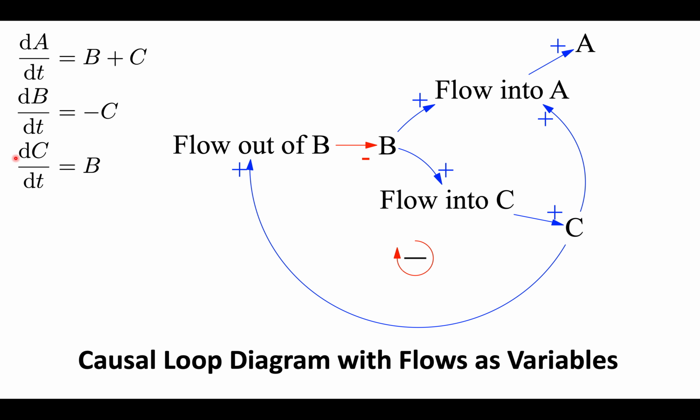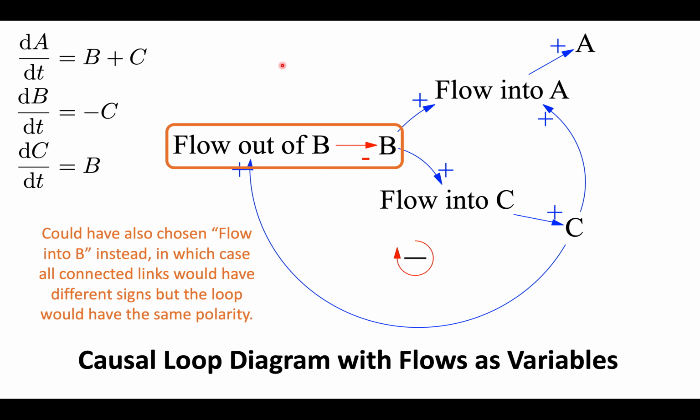So I could give you these 3 equations and just ask you to write a causal loop diagram without the stock and flow diagram, in which case you could name these flow out of B, flow into A, flow into C. If you wanted to, you could even just put dA dt here, dC dt here. Now if you put dB dt here, then this would be positive, and this one around here would be negative. But because I use the term out of, it's like I switched which one of these got the negative. Okay. So that's what I'm saying here. I could have said flow into B, which would be the same as saying dB dt, but then these connected links here and here would have to flip their signs.